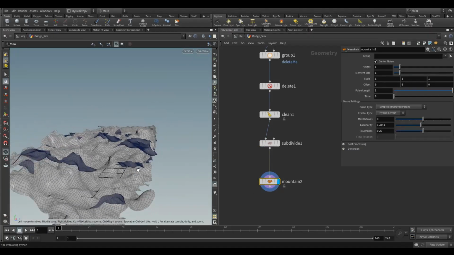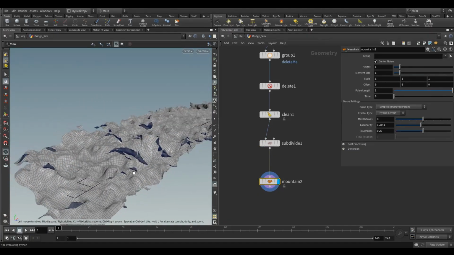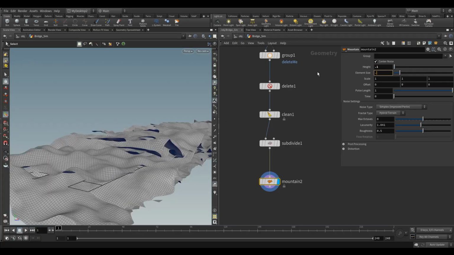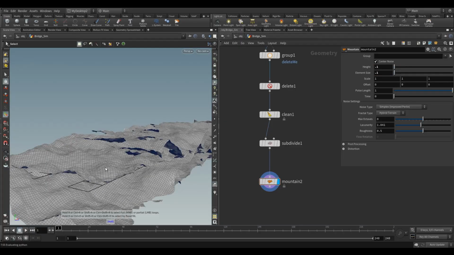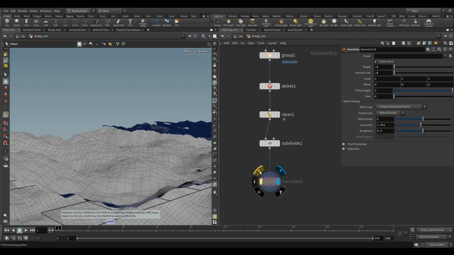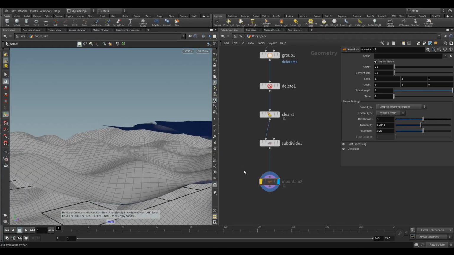You don't want just one scale, you want lots of different levels. So like I said, for this one we're going to a smaller scale, so I'm going to set this to 0.1. You can see we're getting nice smaller details now, on top of the bigger details that we've got there.